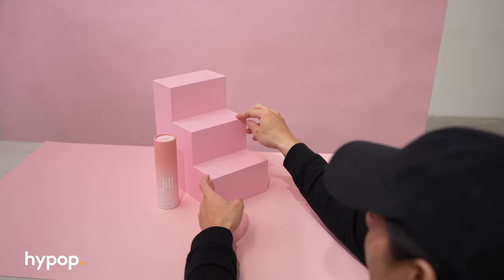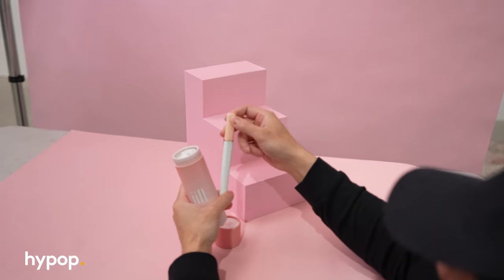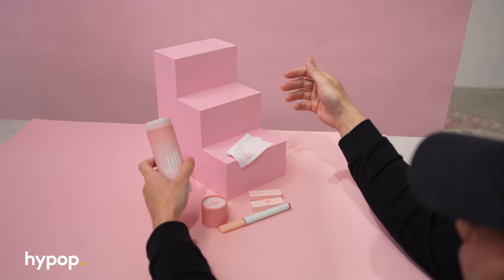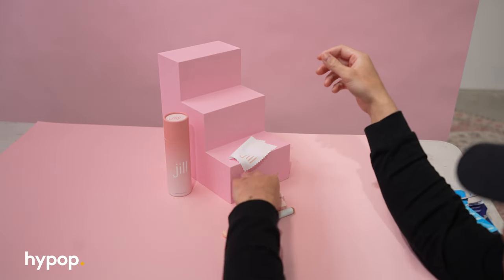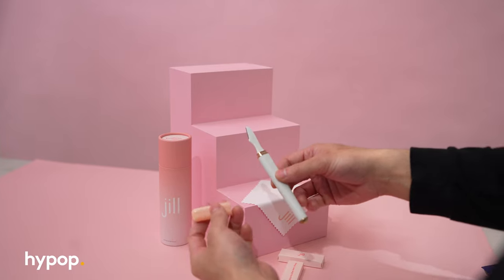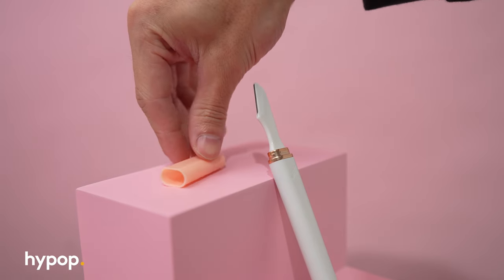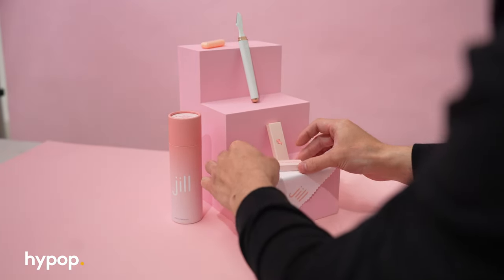The reason why I chose the stair prop for this specific product is because it's kind of a kit — there are multiple components to what you receive in the package. So we have the actual razor, a microfibre cleaning cloth, and spare blades. Stairs allow you to create more hierarchy in your shot and create more interest, balancing your viewer's focus across the frame. Play around with product placement and the different levels you have available. With the razor, I'll put it at the top because that's the main focus. And instead of showing the razor with a closed lid, I think it's better to have it open so you get more context of what it is. I'll pop the accessories just over here.